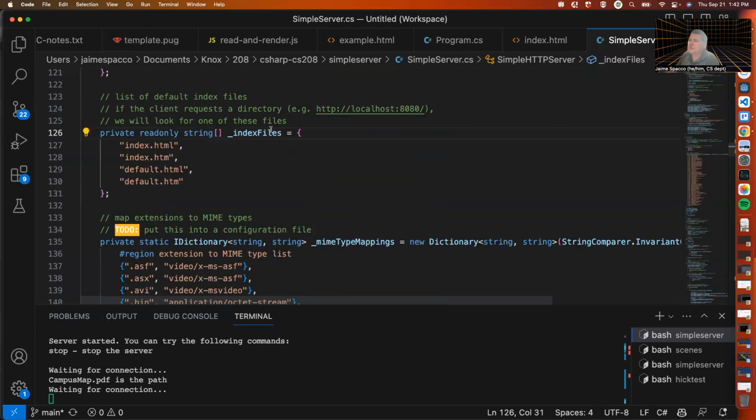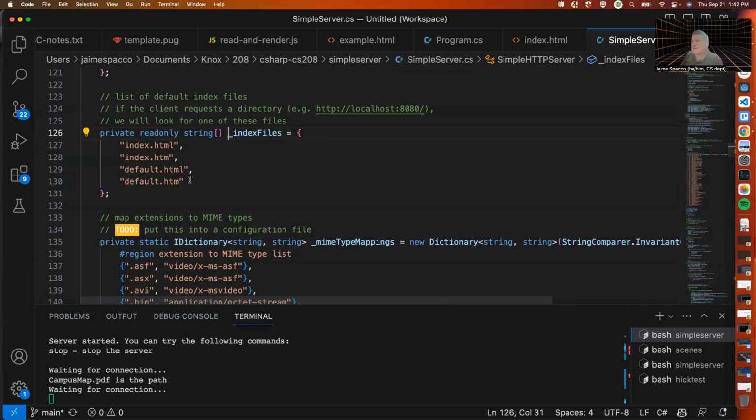So you remember this was this array of index.html, index.htm, and default.html, default.htm. These are like possible names. If you get to an empty folder and somebody requested a folder, but they didn't request a specific file in the folder, these are the possible defaults to look for.